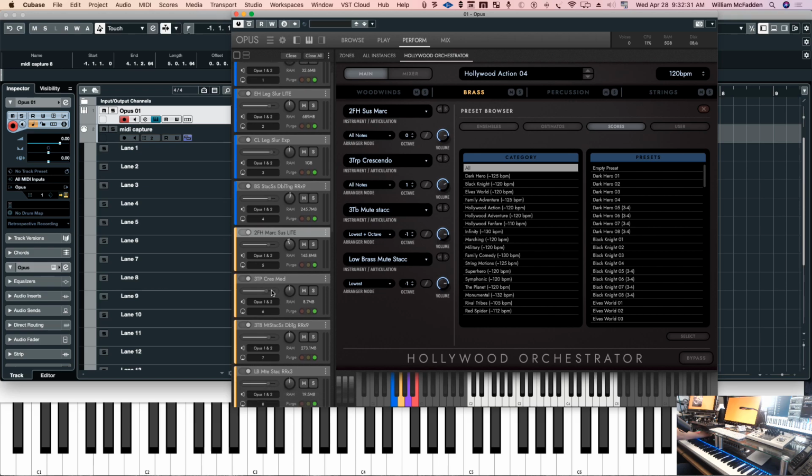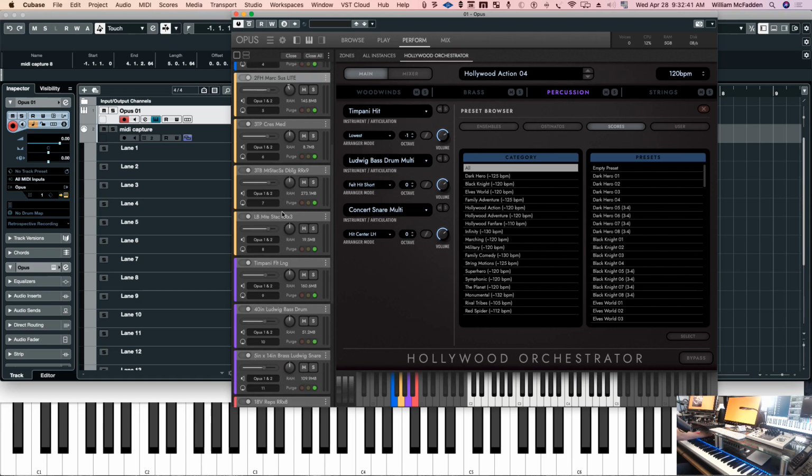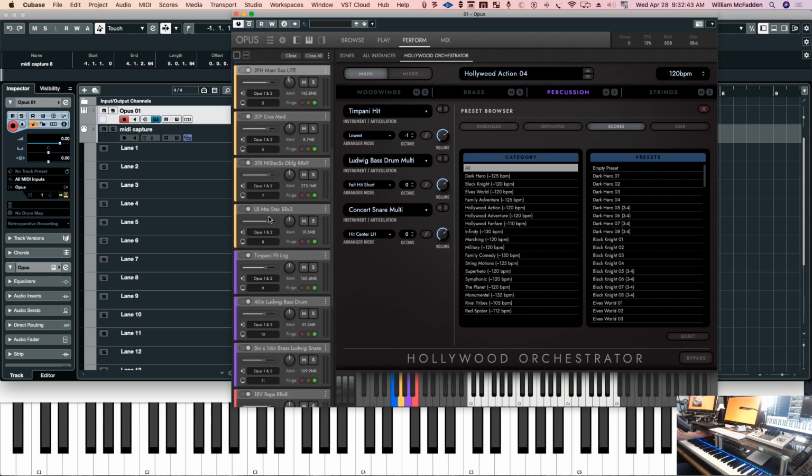So that way we know what channels, and if we go on to the percussion, which is purple, we have the timpani at channel 9, the bass drum at channel 10, and 11 is the snare.